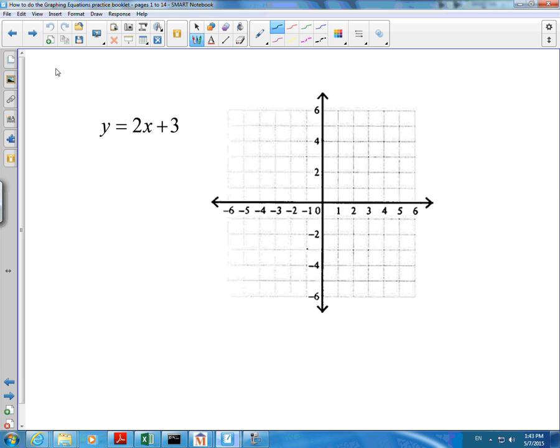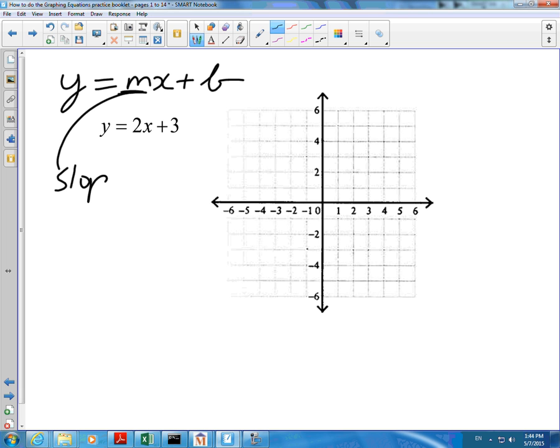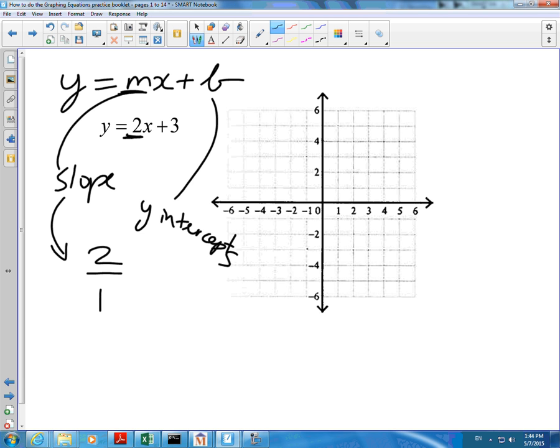Remember that if you write a linear equation in this form, the m stands for, of course, the slope of the line, and the b stands for the y-intercept of the line. If these are new ideas to you, then you need to look at previous videos. For those of you who just need a quick reminder, slope is a ratio. So I look at this 2, and to me it's the number 2 over 1. The 2 represents the rise from one point to another, or how much it goes up in the y direction, and the 1 represents the run. We think of slope as rise divided by run.